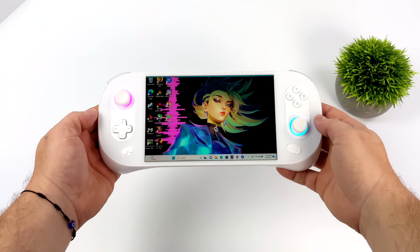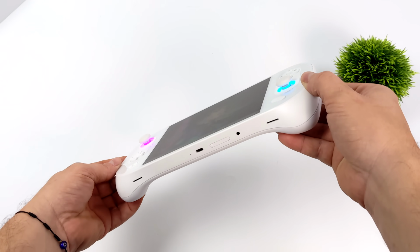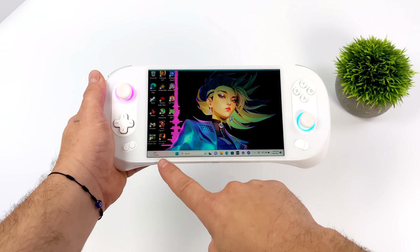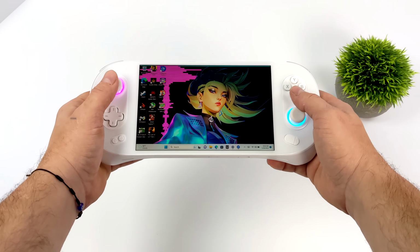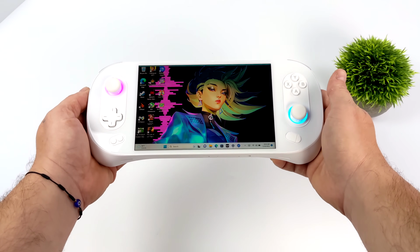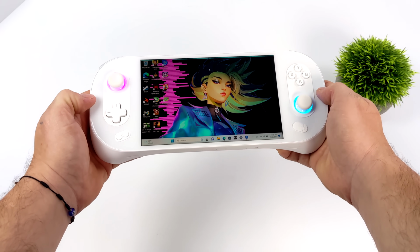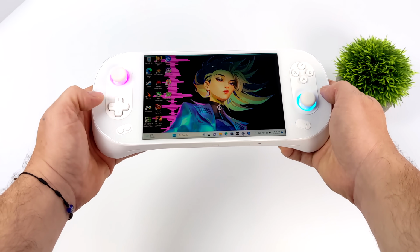Ever since the Ayaneo 2 released with this same design, I've been a huge fan of it. Super comfortable to hold. We've got a very premium feel here. Bezel-less display. This is a 7-inch 1200p display. On the Geek, they're offering an 800p option. But we've got the 1200p here, and it looks really great. I'm pretty sure this is the same screen they used in the 2. It is IPS, but the colors pop on this so good, and it's got a brightness up to 500 nits. This is definitely one of my favorite screens that we've seen in a handheld so far.